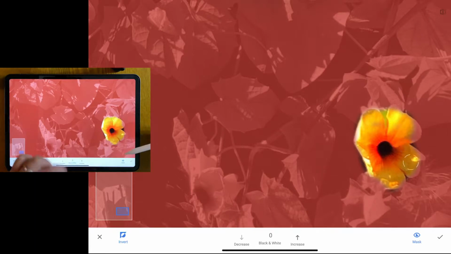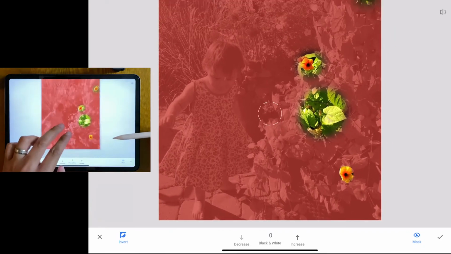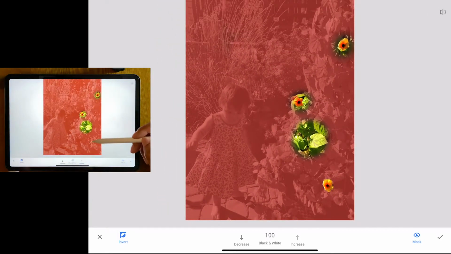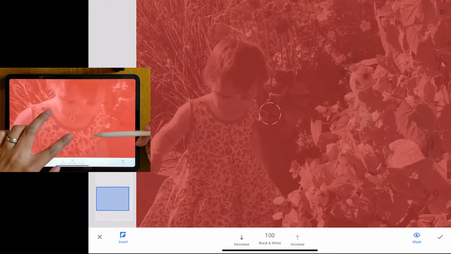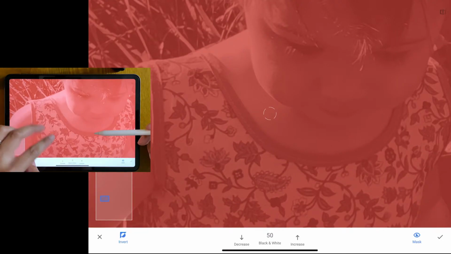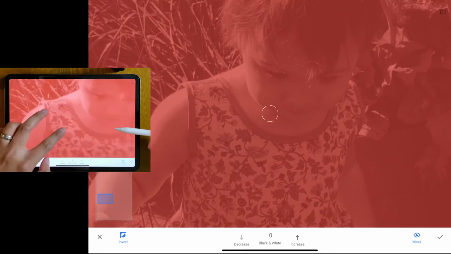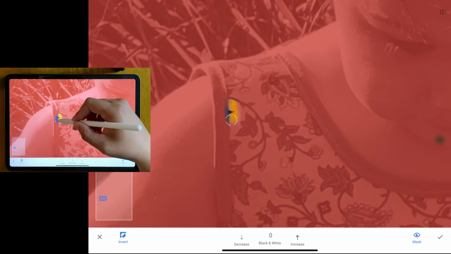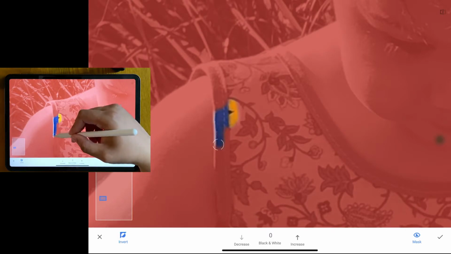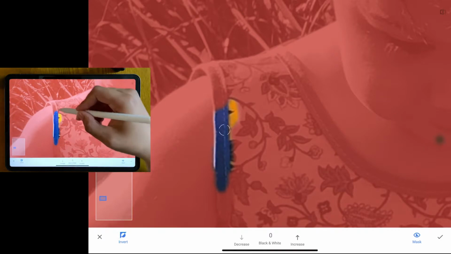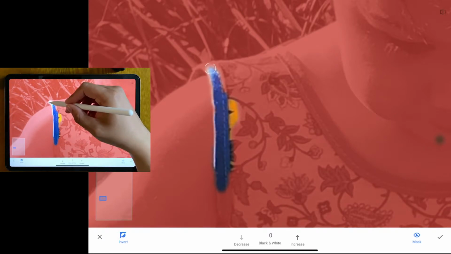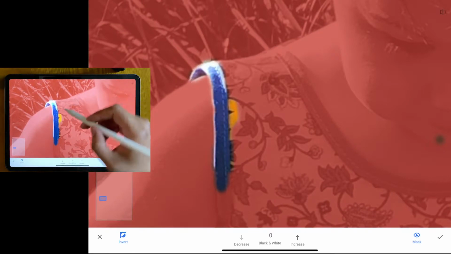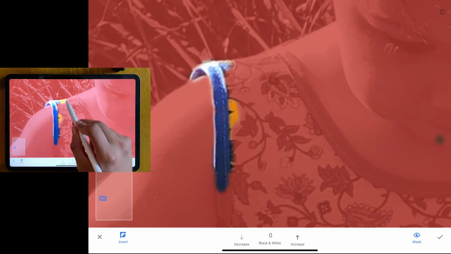Okay, so what we want to do is zoom in so we don't have so much extra area. We want to be precise. Okay, so that's what I'm going to do. It's almost like when you learn to color, right? You learn to just do the edges first, and once you do the edges, the easy part is afterwards just filling in the middle part. Okay, so that's what I would do.